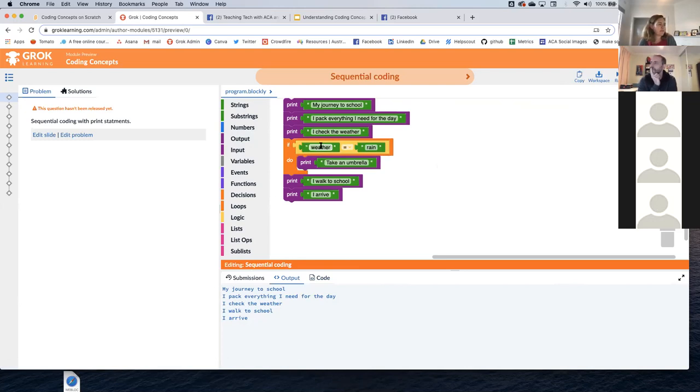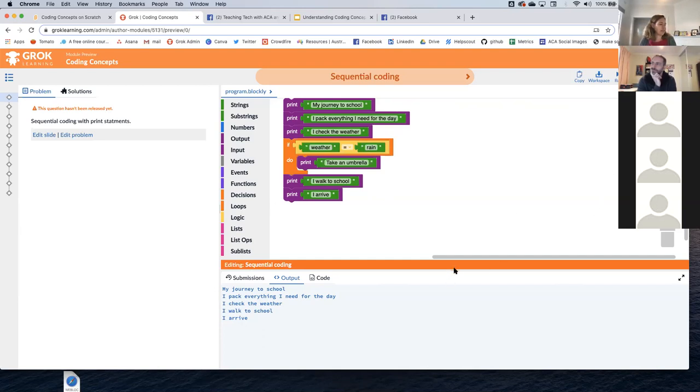That's because this bit here called weather and rain, our computer's reading those both as strings. So it's comparing each letter in the phrase. Is a W the same as an R? Is an E the same as an A, and so forth. And obviously weather and rain are not the same. We're going to fix that up in the next bit of coding, but this is just to show you the basic structure of an if statement and what would happen.